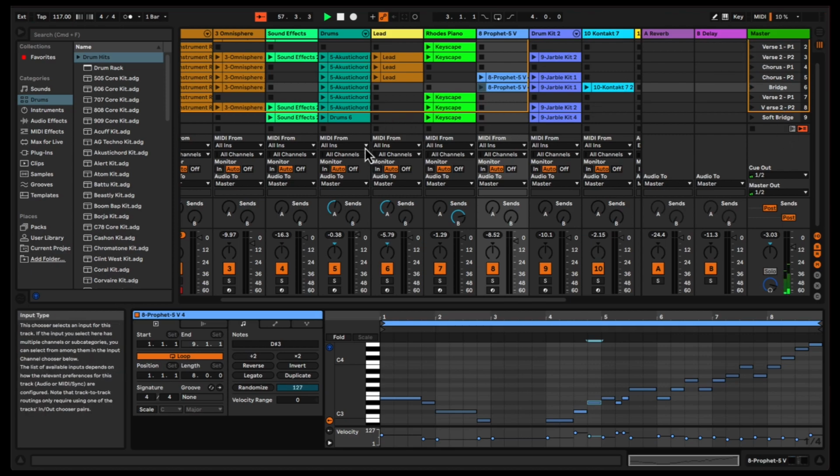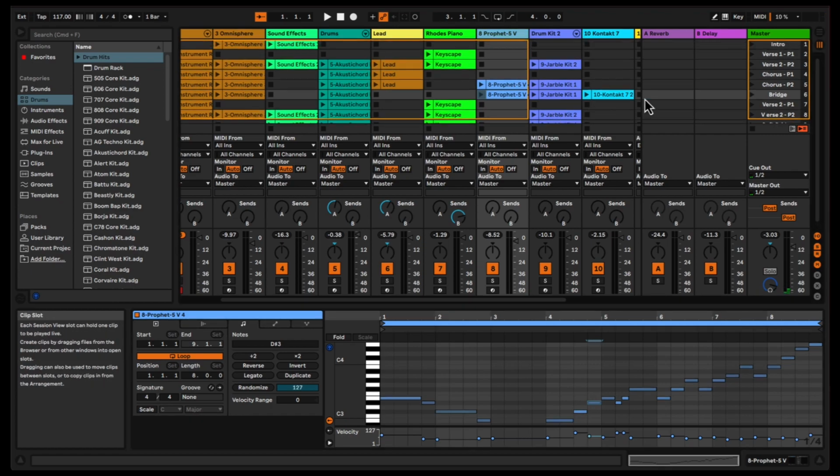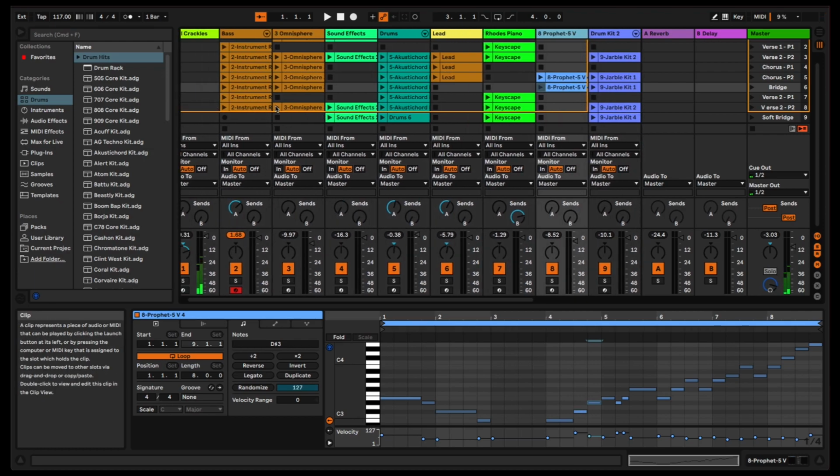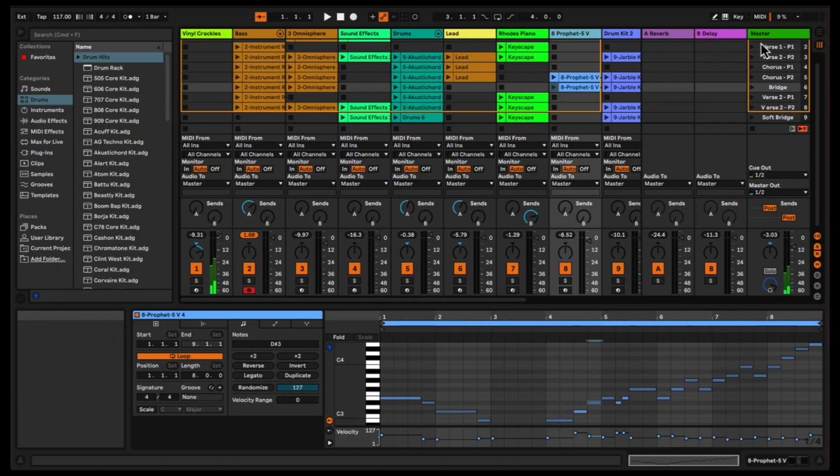Now, when it came to making the arrangements, for those of you that are unfamiliar with creating arrangements in Ableton, you just simply, as I did here, set up your scenes that will contain all of your different clips, and then the best way to do it is to simply line them up. I didn't do any automation or anything inside of the song. Pretty much went raw from here.